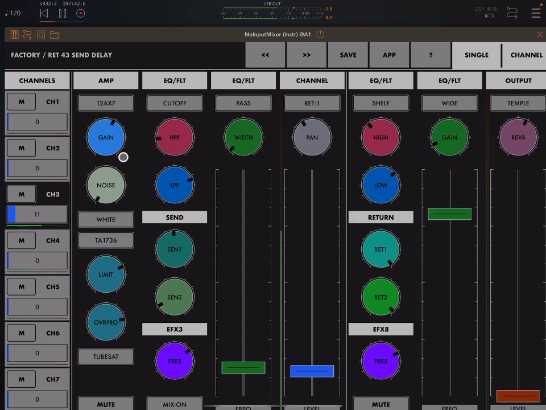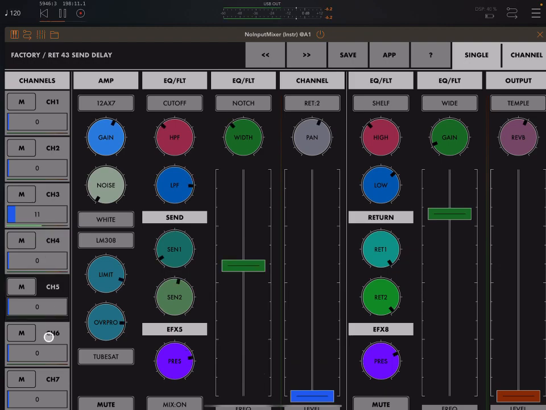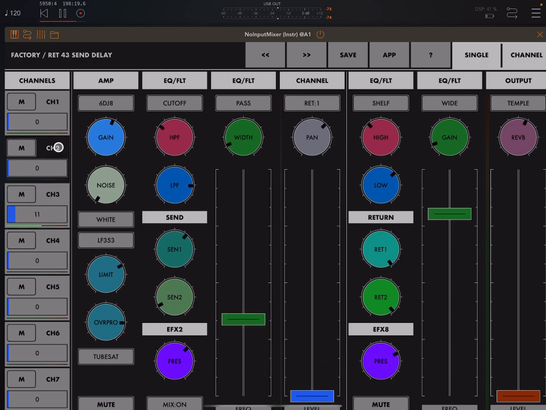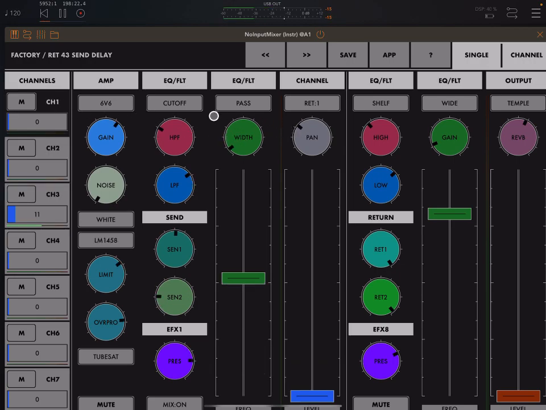But do also remember that it's really important to pay attention to which channel is selected at any given time in this view. And I wonder if that could be implemented a bit better. I feel that a lot of users using the app for the first time might just not really notice. I mean, it's obvious once you know it, but when you don't, you just might not notice that one of these things is colored black, and why that is. But yeah.